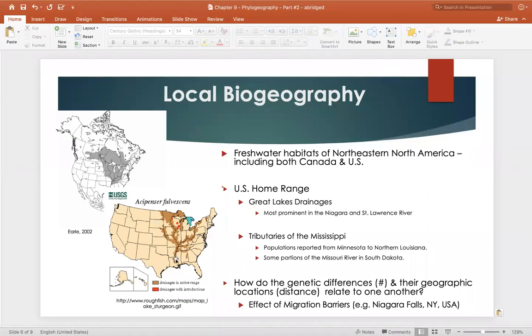Once again, if we observe those home ranges, we're focusing on the Great Lakes Basin and the tributaries up into Canada. Currently, based on our genetic differences, it shows that we have one haplotype located up here in Canada, the majority of the organisms residing in haplotypes throughout the Great Lakes region, and our third haplotype residing in upstate New York in the St. Lawrence River. Why would we see such differences across those? Well, let's take a deeper look into the history of this particular area.